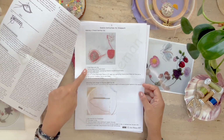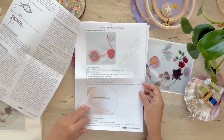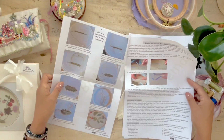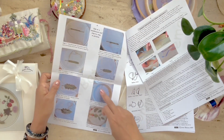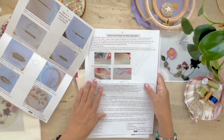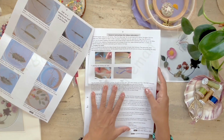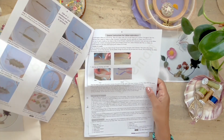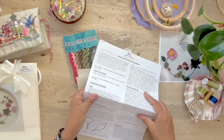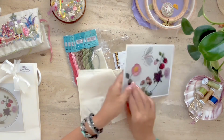You can see there are a set of pictures, instructions on how to carry out the French knotted slip, how to attach a wire, and how to embroider the oak leaves with step-by-step instructions here, and some ribbon embroidery in case you want to embellish the kit that you receive. I'm definitely going to keep these instructions on stumpwork for future reference in case I design something with stumpwork.